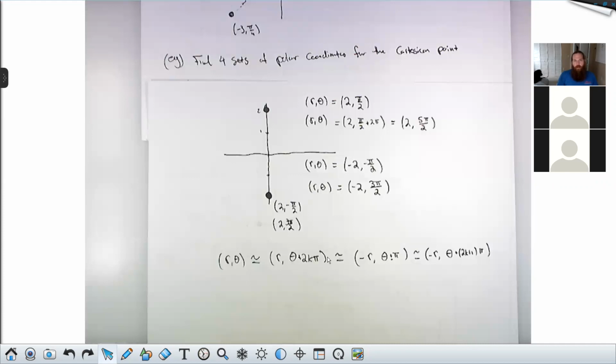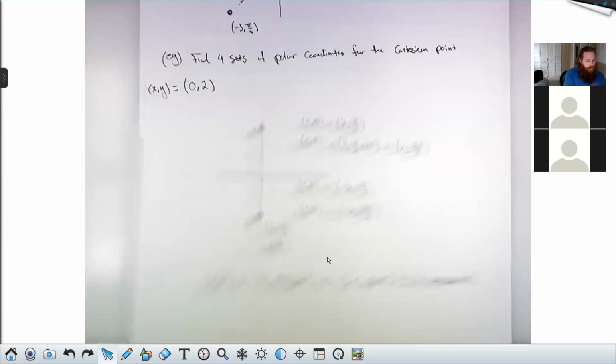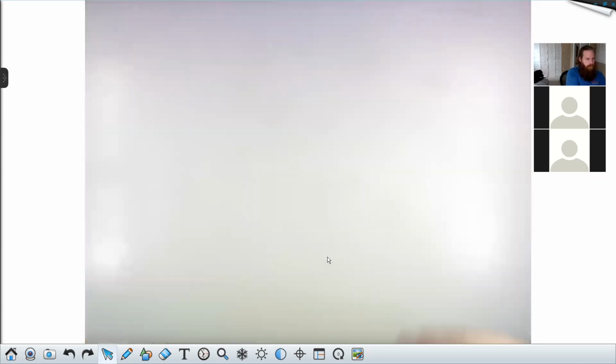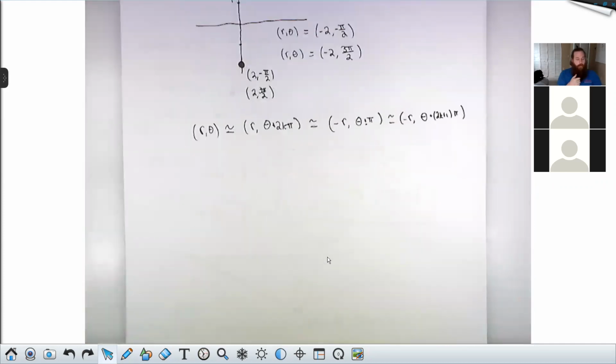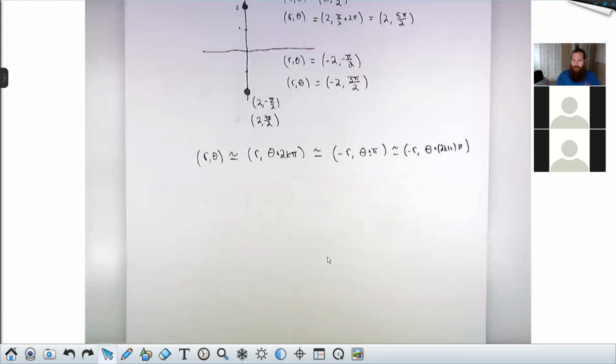But I strongly encourage you to think about it in terms of the picture because of where we're going next. Where we're going next is graphing polar functions. And then we're going to start doing some calculus with those polar functions. Specifically, we're going to learn how to find areas. Areas are kind of the only interesting calculus operation in this setting. Derivatives are not so much fun. Nothing gets nicer when you think about differential calculus in this way, but integral calculus does get nicer.